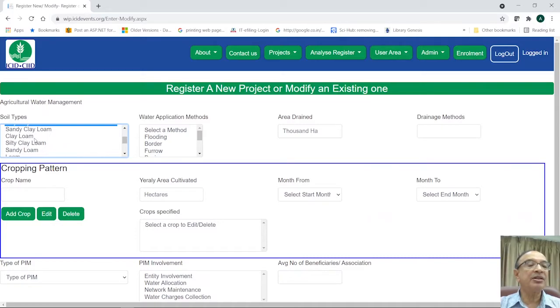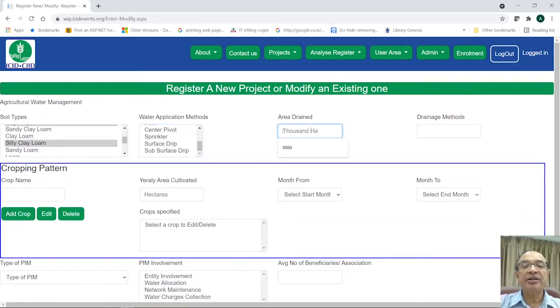If you press the shift key, then there will be a contiguous selection, and then you also work out what are the water application methods that are being practiced. For example, flooding is being practiced and border irrigation is also being practiced, and like that. So, these are various options that are available. Your suggestions will be welcome. If you feel that some particular method is not provided for in this box, you can tell us. We will try to provide that as an option here.